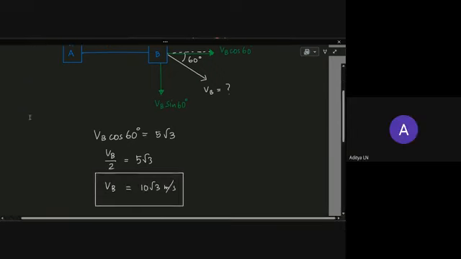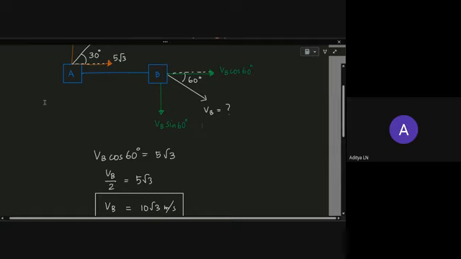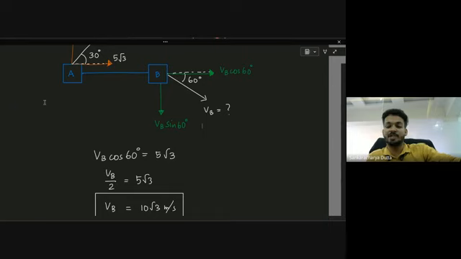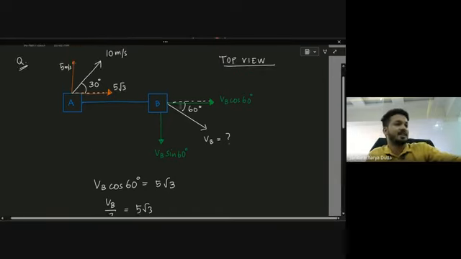Oh, so the block B is pulling the block A along. The question here is not which is happening first and which is happening second. Obviously, we are talking about a scenario when both of them are happening simultaneously and the length of this thing is to be constant. So the question is something like this: VB is going at a certain velocity such that the length between A and B remains constant. The length of the string remains constant. It is neither slacking nor breaking. What should be the velocity of VB?